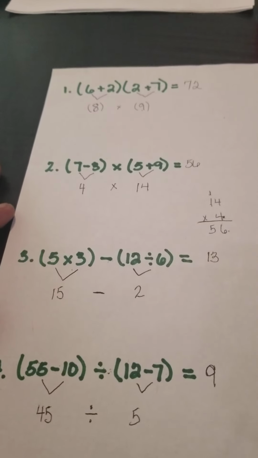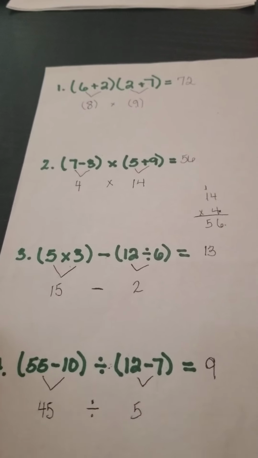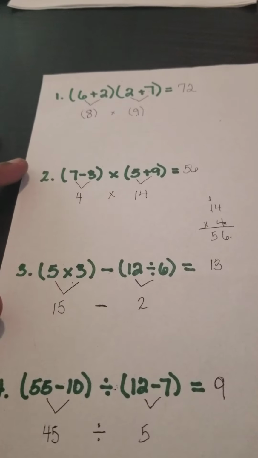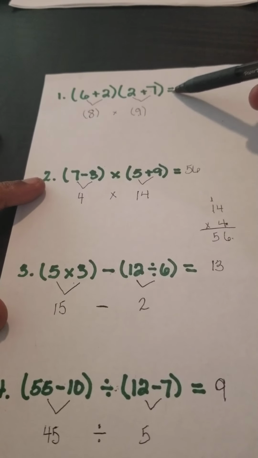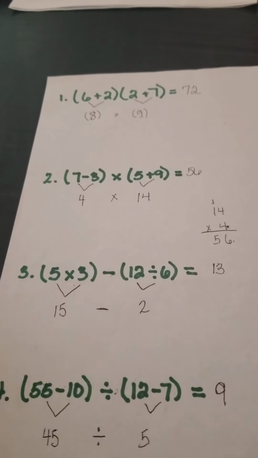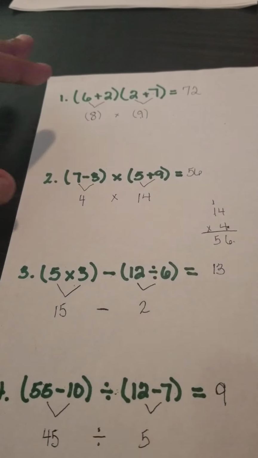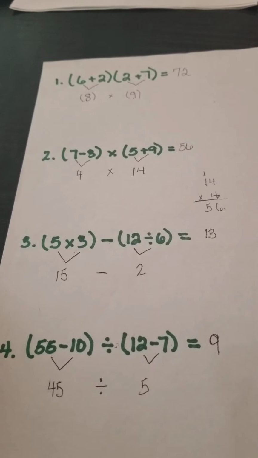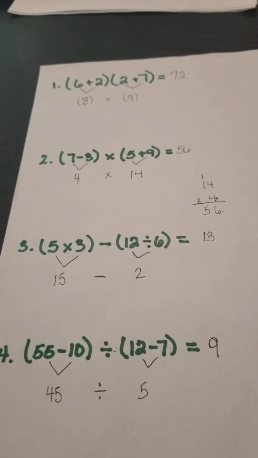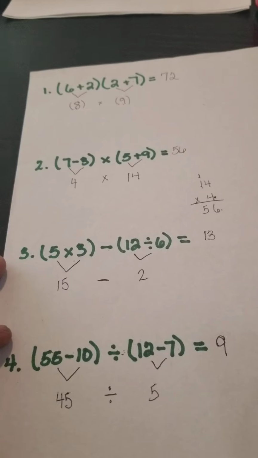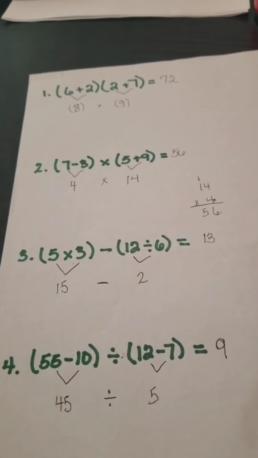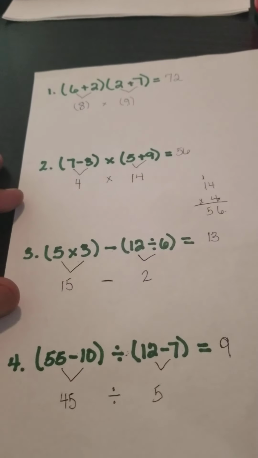Okay? All right, so those are some examples of simplifying numerical equations. Remember, we say equations because of the equal sign. Okay? So this is just a little mini lesson to help you along with those assignments. If you would like to do those, if you'd like to try those out, I welcome you to. They'll be there along with all the other work that we have been doing so far.